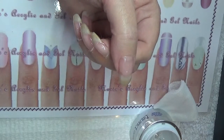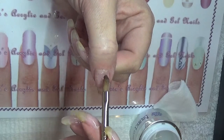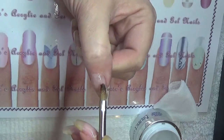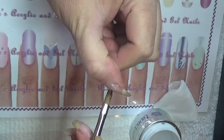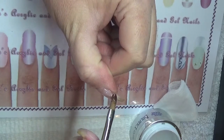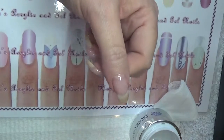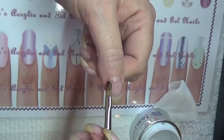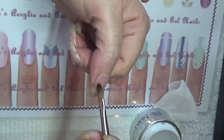And this will be a little bit heavier application, and I will freeze my thumb when I've done it, just so it stays in place and I can still cure it with my other nails.